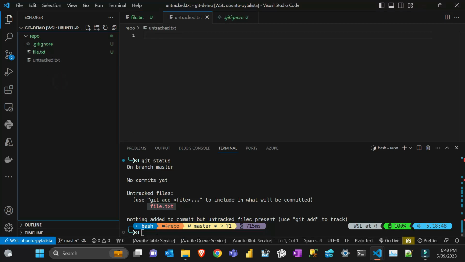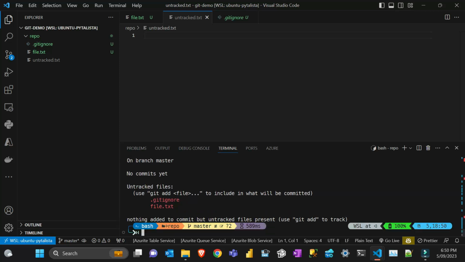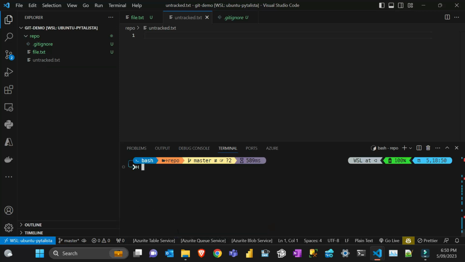So that's not being tracked. If I do another git status again, it says that there are two untracked files. Can you see that the untracked file has just been ignored by Git? So that's the meaning of the .gitignore.